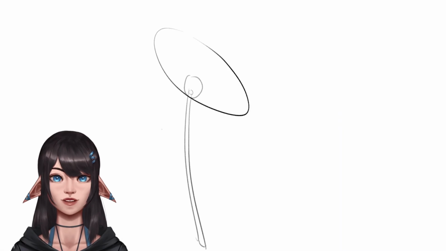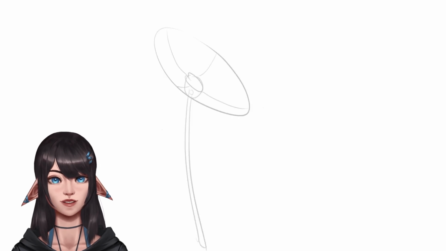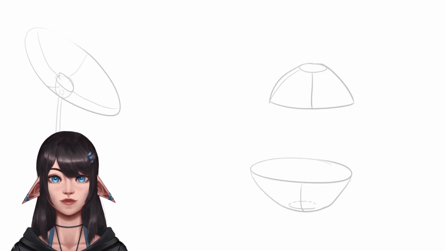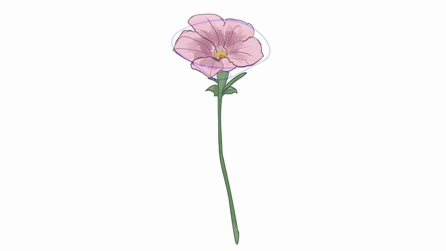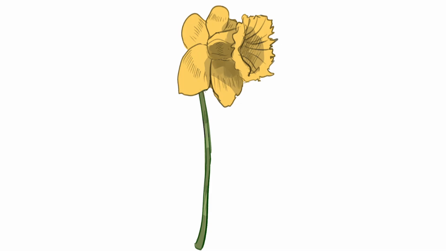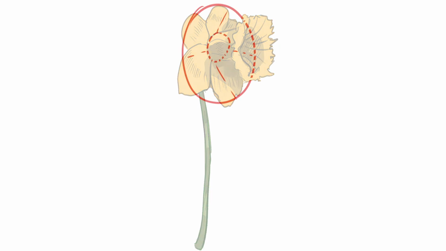Second step, geometry. We draw a geometrical shape to determine the perspective of our petals. This will depend heavily on the flower we decide to draw. For example, a tulip would have a pretty narrow cone directly connecting to the stem, while a petunia has a wide cone at the top but tapers near the stem, while a daffodil is constructed out of two different geometrical shapes stacked on top of each other.